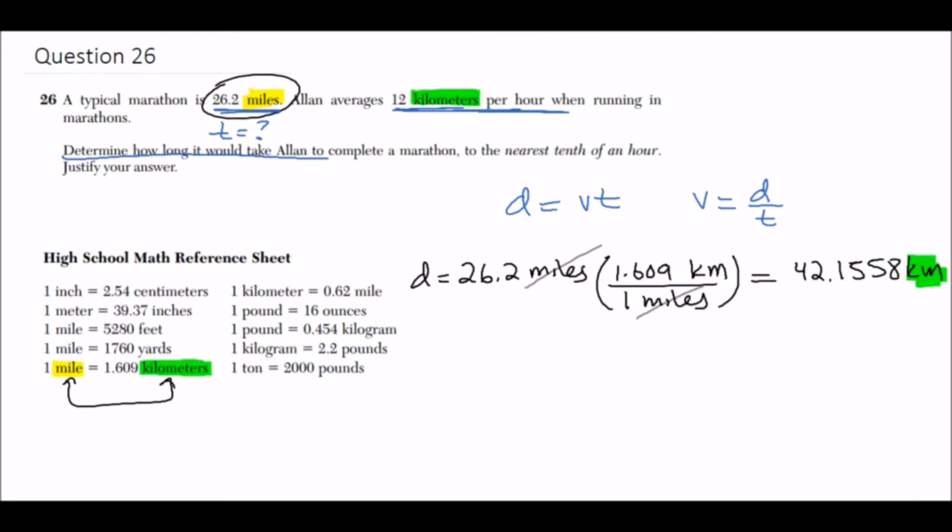And we know his speed now in the same units, which is 12 kilometers per hour. So we're trying to calculate the time. So I would use either of these equations. Now I've got d equals vt here. It's a little bit easier to work with. So taking d equals vt, distance is the speed times the time, I would put in, oh, this isn't t, my apologies. That's definitely v, the speed.